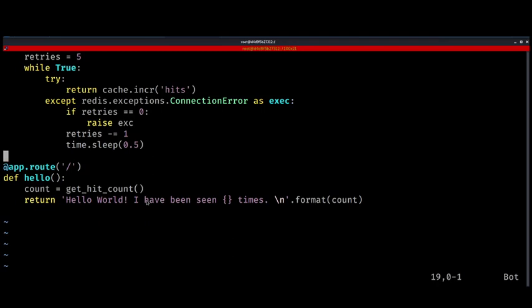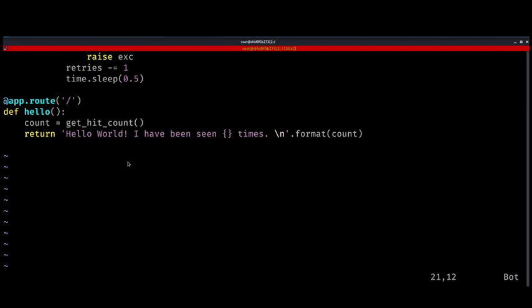So if the server is not yet running or if you have a temporary connection that is down, it will have a few tries to make the hit count again. And this is our main application. So this will give us the message to our web page, and we will have the amount of times that it has been hit or viewed right here. Okay, so it's quite simple.